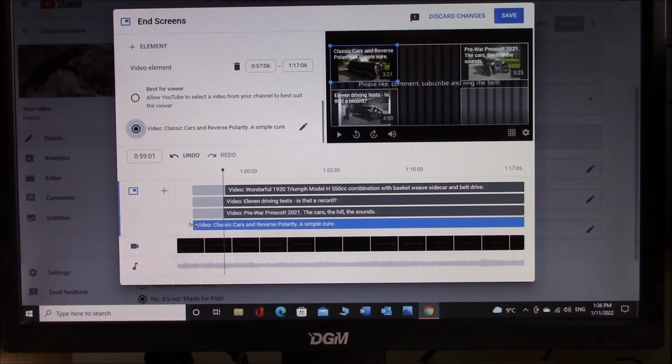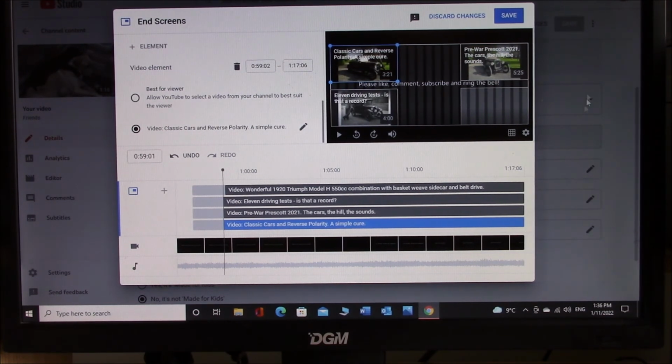We can then, if we look down to the progress chart at the bottom of the page, if we left click at the end of this video we've just introduced, we can move it along by holding down the button so it lines up with all the rest, so everything appears all at the same time.